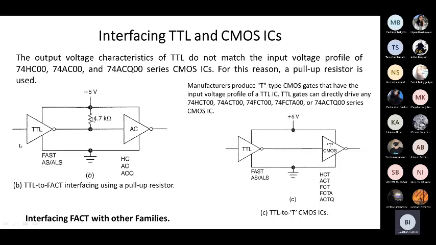Here you can see we can use some pull-up resistors, but I want you to understand what the T means. Sometimes in CMOS we will have a label T. This CMOS with label T is specifically designed to be directly connected to the TTL, or this CMOS with label T can replace TTL. For this reason, this type of CMOS was designed. So you can see here simply the interfacing without any pull-up resistor or buffers, etc.